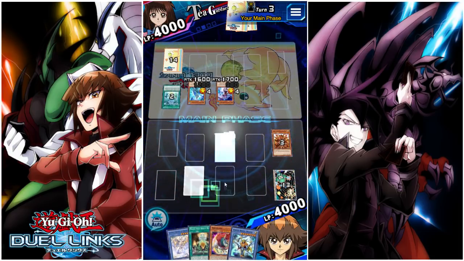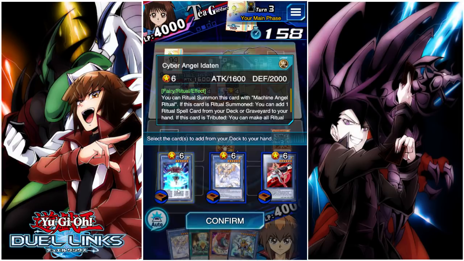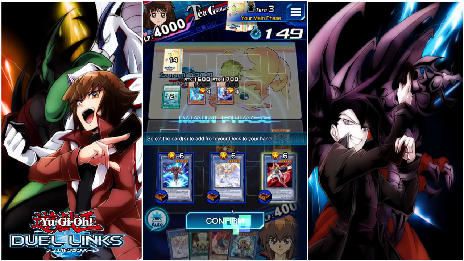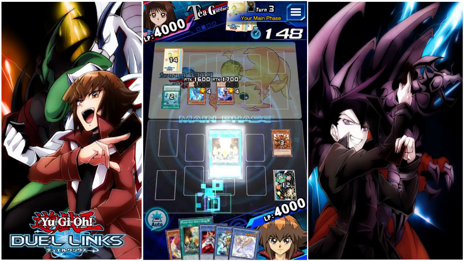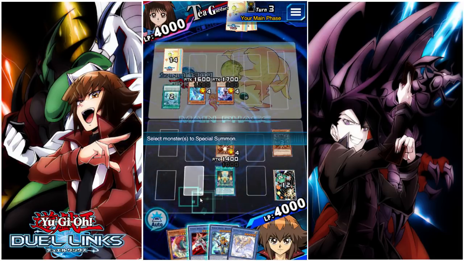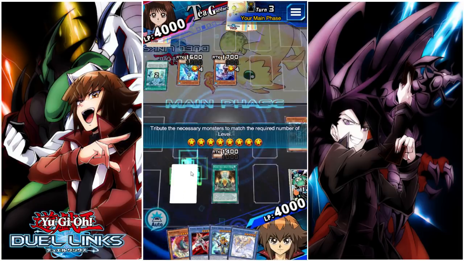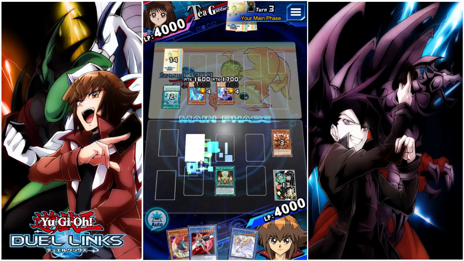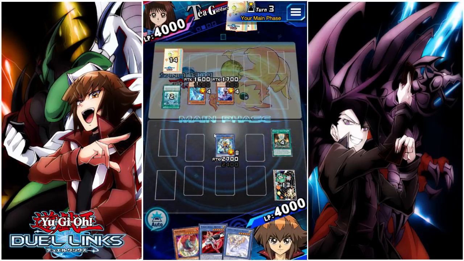So we will activate Senju. I think we want to get either 10, or if we use Ben 10, I think we can get some more fusions off this turn. Yeah, I'll go for Ben 10. I'm not too sure, like I said, with this deck. But we'll grab Ben 10. We'll activate Machine Angel Ritual. And we want to summon Dakini by getting rid of these. Oh, it gets rid of both of them, and one of them goes back in deck. That's pretty cool. So we got Dakini on the field. Activate Dakini's ability. He picks one to go to the graveyard.